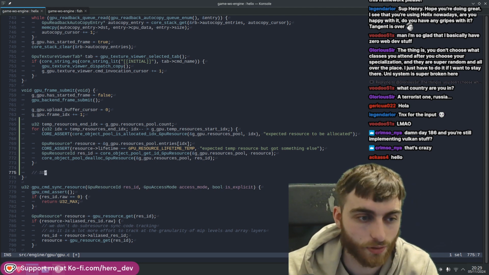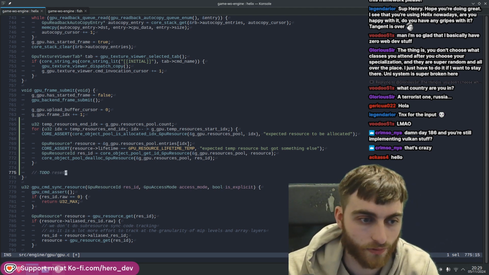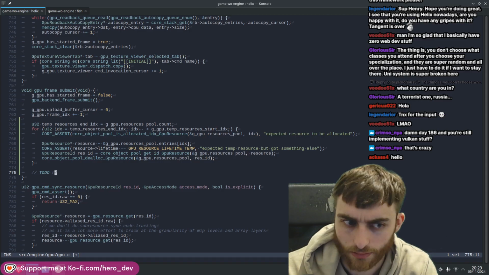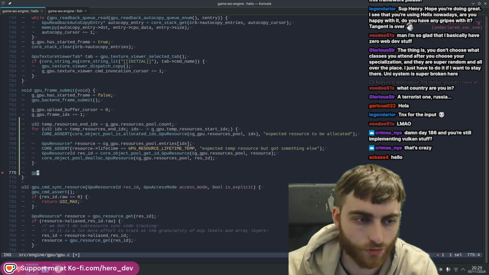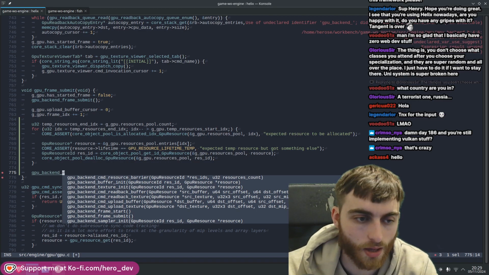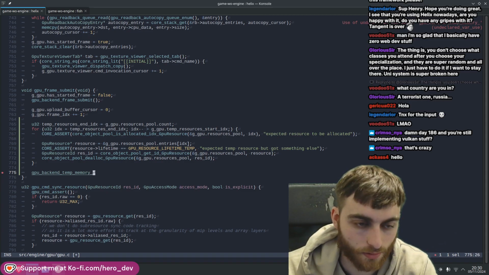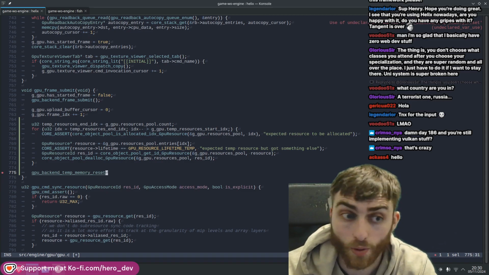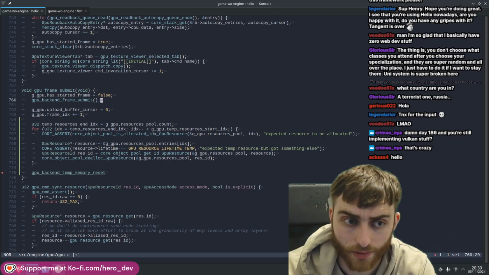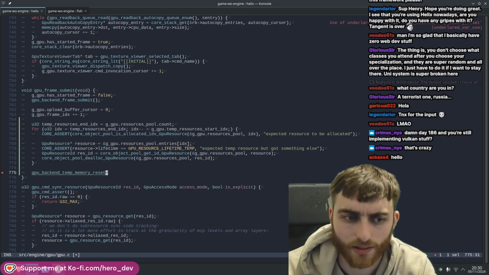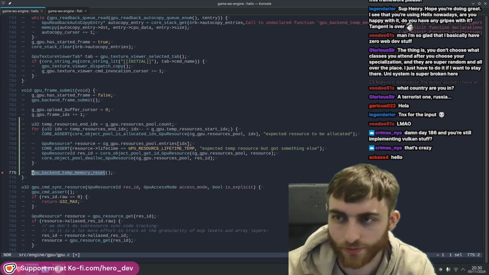So we'll say to do reset allocator. Maybe that calls into the backend. There might be a backend function called GPU backend temp resource or temp memory reset. Well, there is a backend frame thing, but we'll make it a dedicated function because then it's a bit more specific.